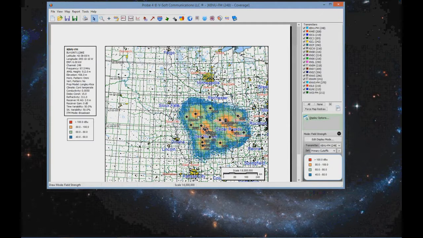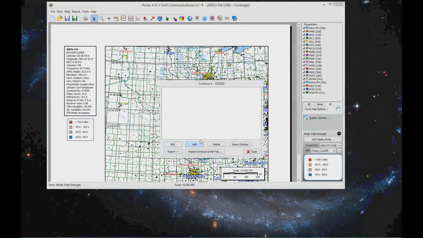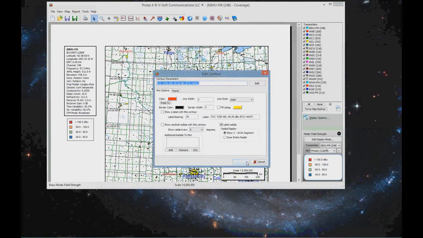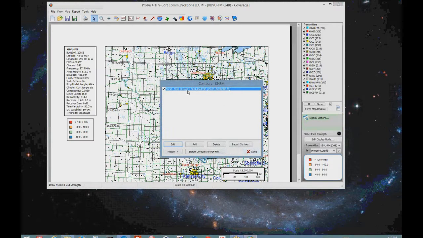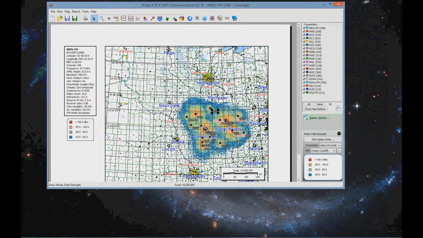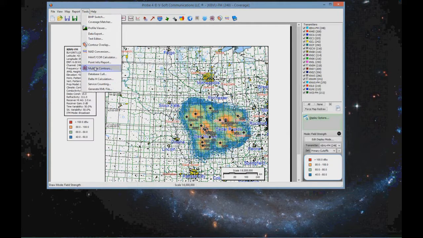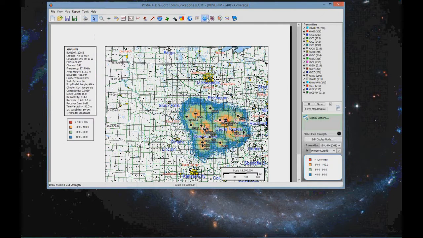So the first thing I want to do here is I've got all our stations. I'm going to go ahead and add the 60 dBu FCC contour to all those. Now, of course, I could right-click on each one and say Add, and put in the contour and say OK, and then say OK again, and add them that way. However, that is doing it the long way. What I'm going to use is a tool called the multiple contour tool. If you go to Tools and pick Multiple Contours, or if you look up in our toolbar at the top, there's a button for the multiple contour tool.